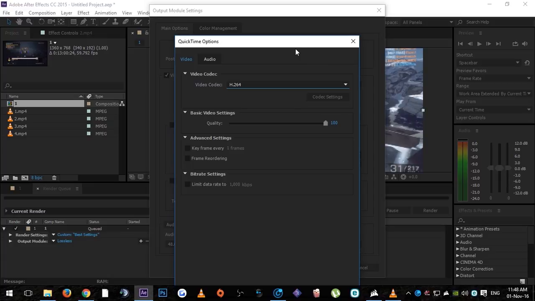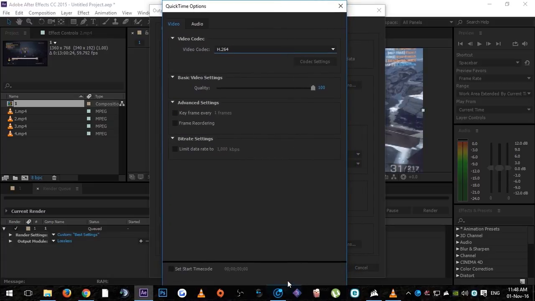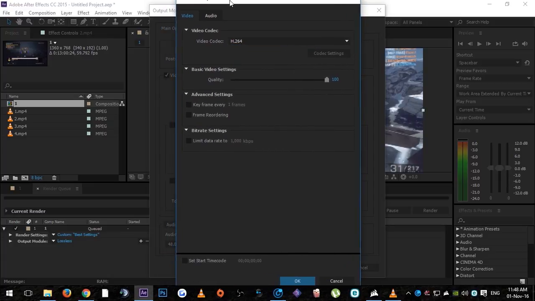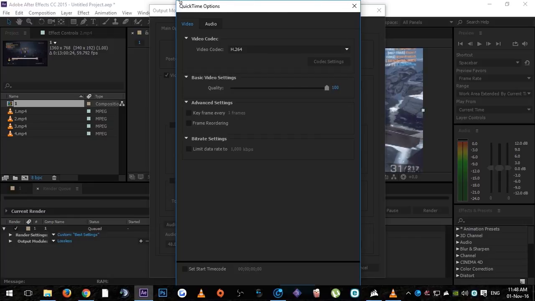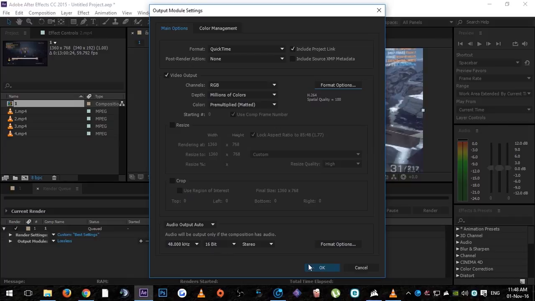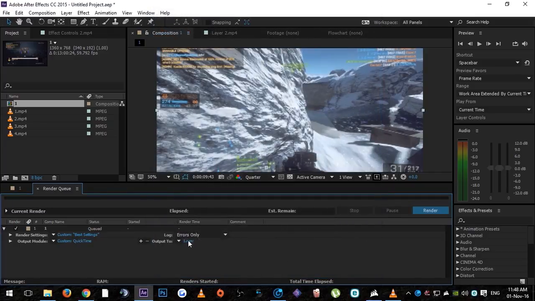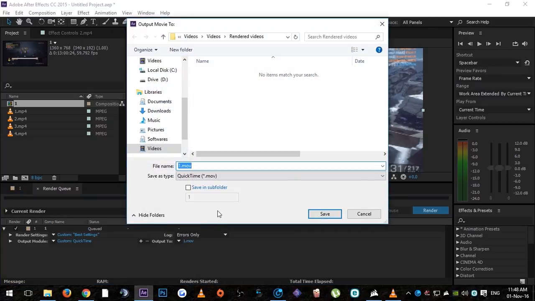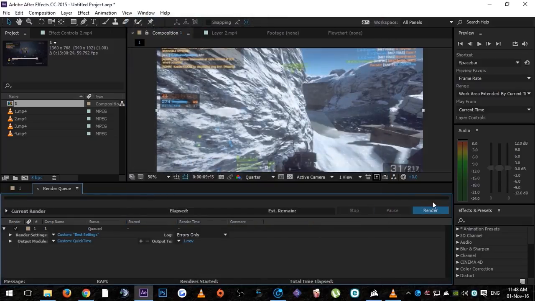It's going to save you a lot of time and space on your computer. Click OK. Audio output, make sure it's on auto or on. 48 kilohertz is fine. Click OK. Over here you got your destination folder. Choose the right destination folder for your needs.